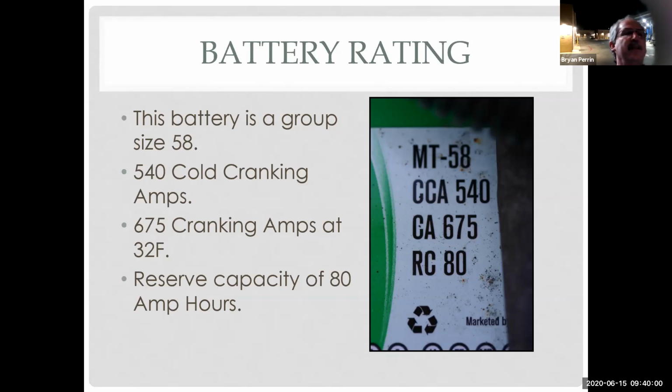So, the reality is a battery is going to last me 5 or 6 years. If I buy a $60 battery at 5 years, that's $1 a month. If I buy batteries twice as much, it's $2 a month. Is it worth an extra $1 a month to not walk and not have problems? For me, it is.